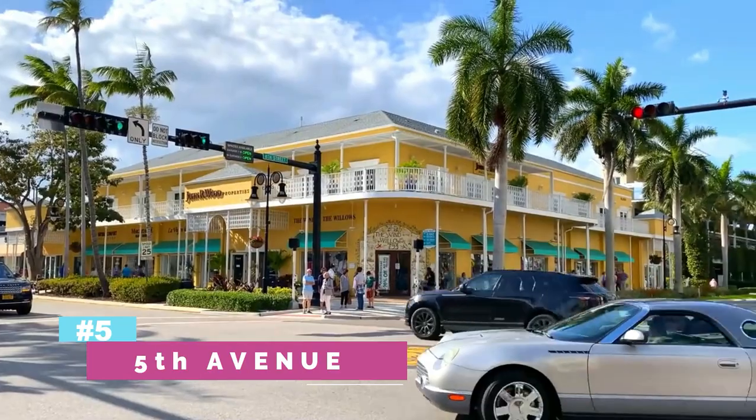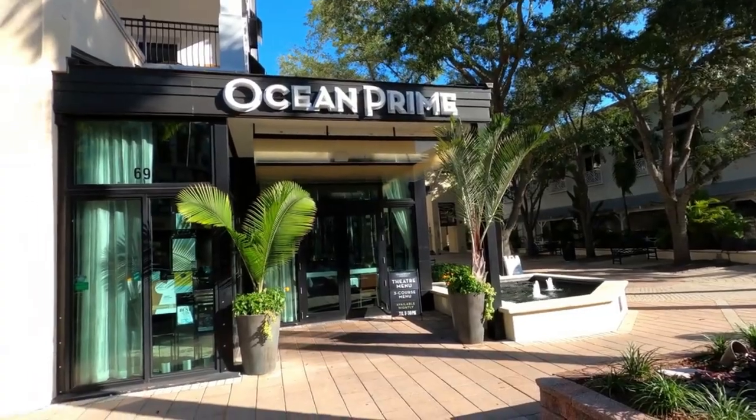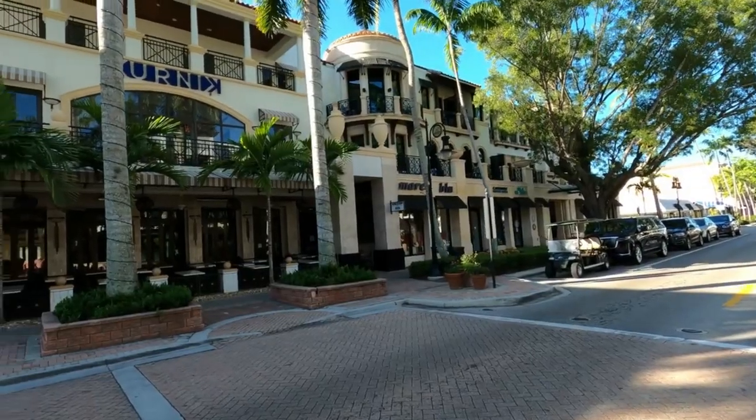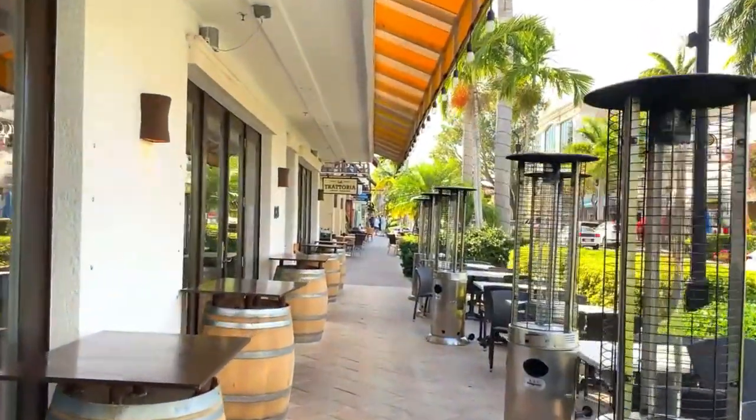Number five is popularly numbered because it is Fifth Avenue. Fifth Avenue is a stretch of about a mile of shops in the downtown area. It's beautiful, but make sure you bring your wallet if you want to do some shopping. There are plenty of boutiques, some amazing restaurants, coffee shops, and ice cream parlors. Park on one side, walk to the other side, and walk back. If you start from Tamiami Trail and make that one-mile walk, you'll end up on the beach. It is beautiful.